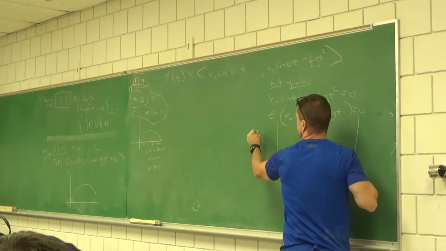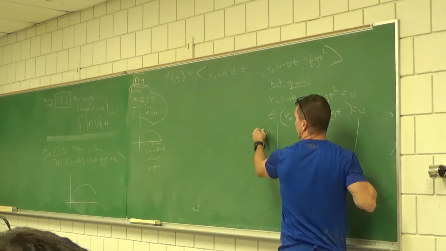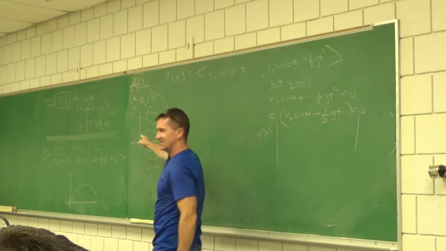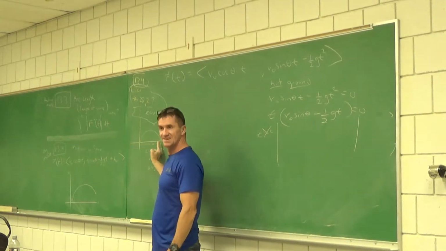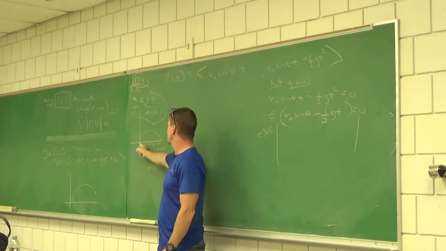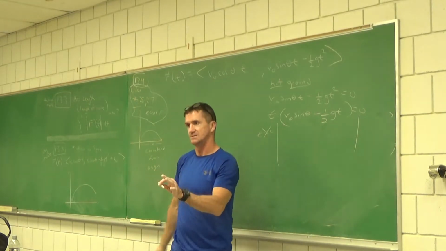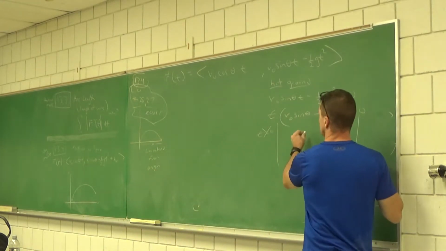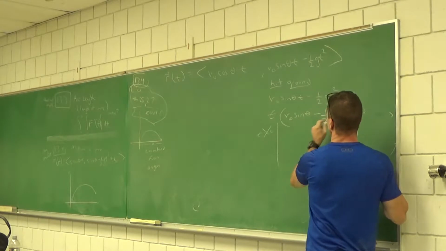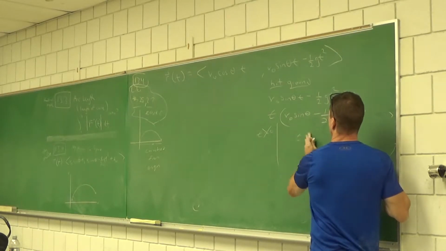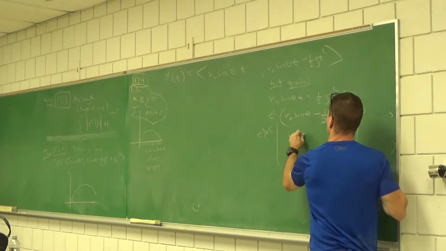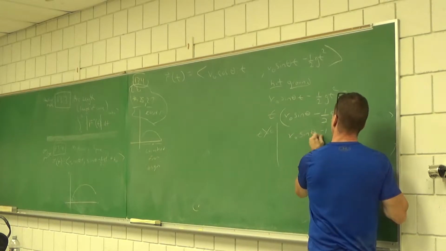Ignore that one, because t just equals what right there? 0. Yeah, we know that. That's when it was here. t equals 0. We want this t. What would be the time it takes for it to travel the distance x? So what would t equal if you solve that? Isolate the t. t equals v naught sine theta divided by 4.9 g. Okay, sounds good to me.